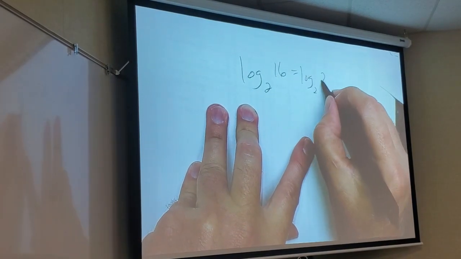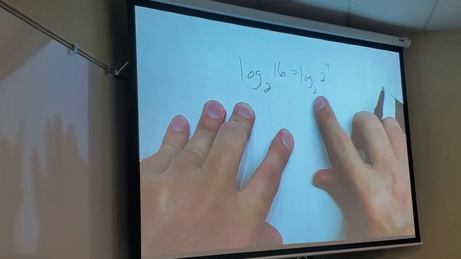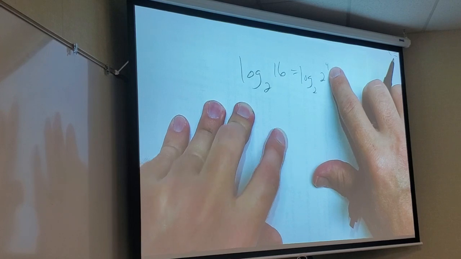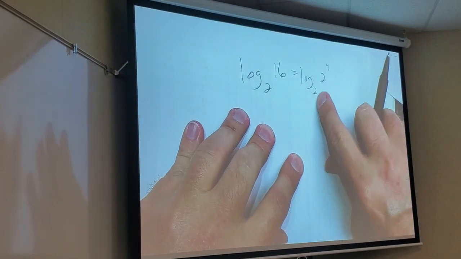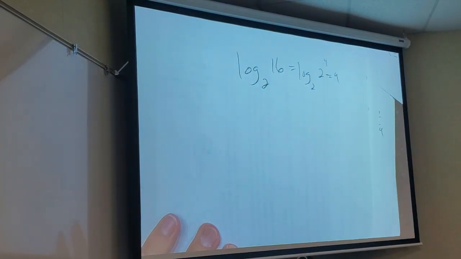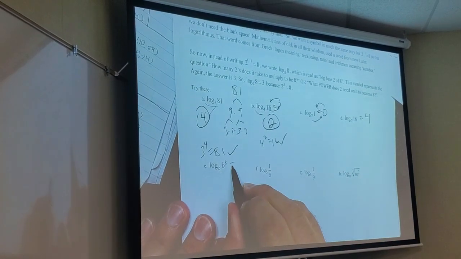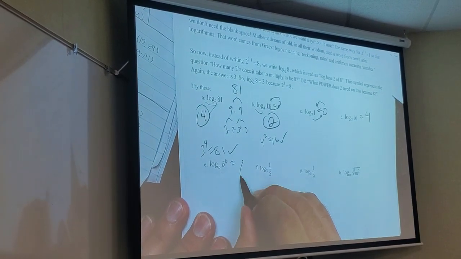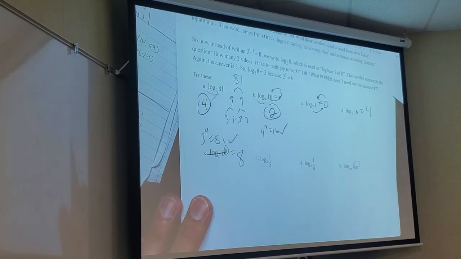Isn't 16 2 to the 4th power? If the inside is written with the same base and a power, it's telling me the answer, because the question is, what do I raise this to make this? Well, it's telling me raise it to the 4th power. You can also look at it as these cancel. Why do those cancel? They're inverses, right? So you can look at it one of two ways. You could just say b to the what power is b to the 8th. Well, I just said the answer. Or these things cancel and 8 is left, correct? Okay, I like it.